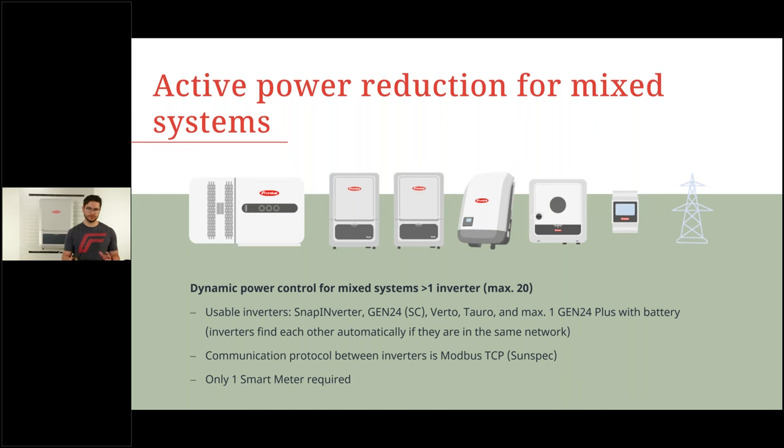Now, if you haven't heard of this, it's very simple to explain. If you have a mixture of Fronius systems like Tauro, Verto, Gen24, SnapINverter even, you can have a dynamic power control by having one master inverter where you set the maximum feed-in limitation, and the rest of the inverters, the other 19, will follow this protocol and reduce the output power accordingly. And as I mentioned, this is ready to use with the new software 1.31.